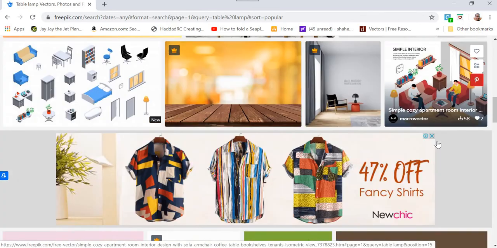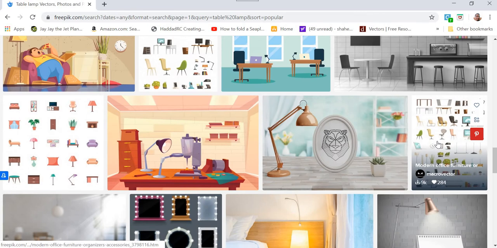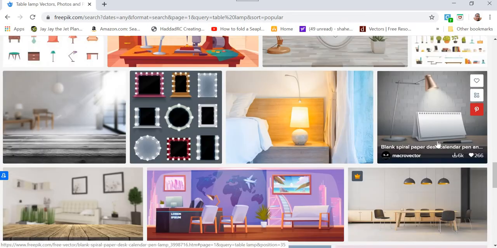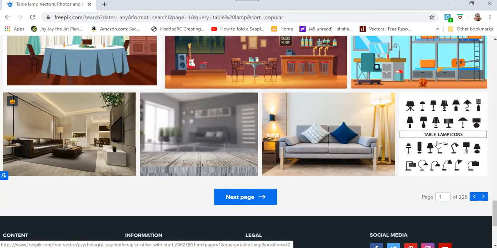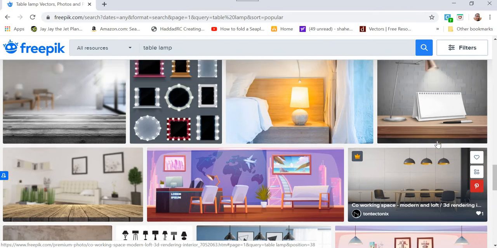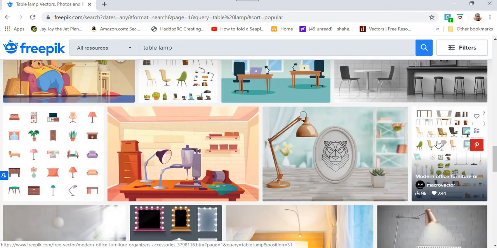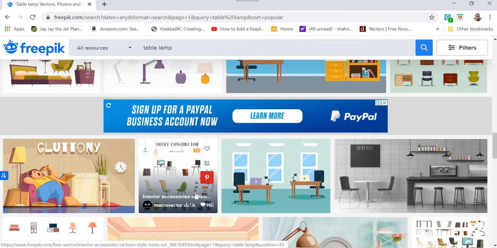The lamp that I used is somewhere here. Here, this file is where I use the lamp from.